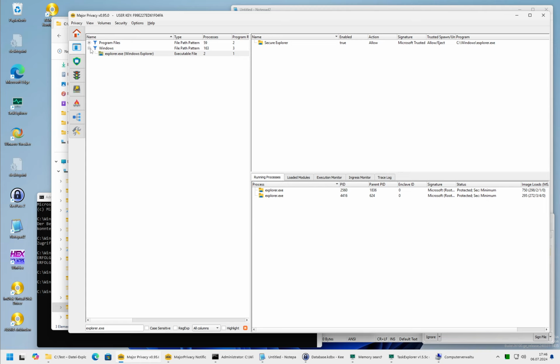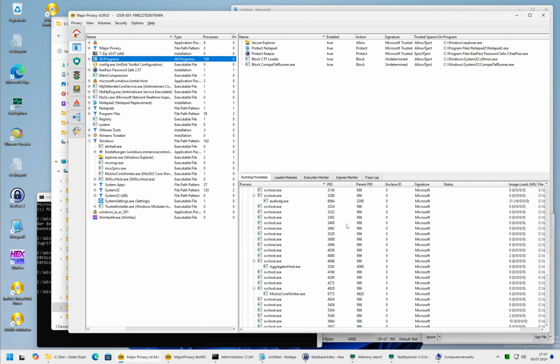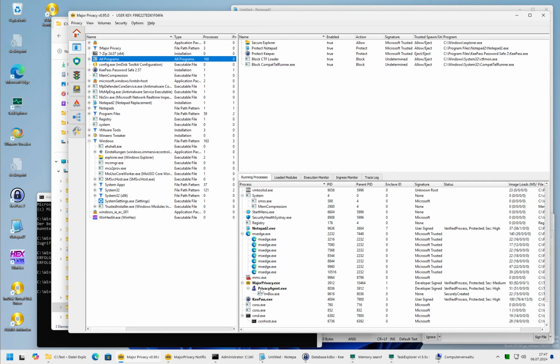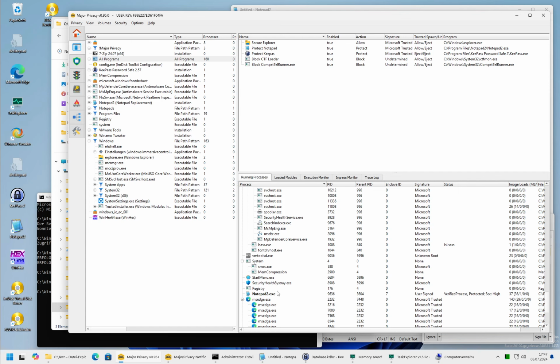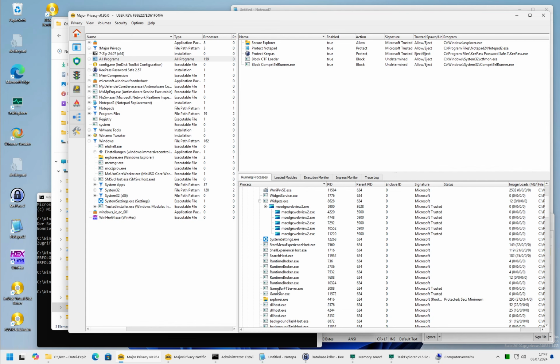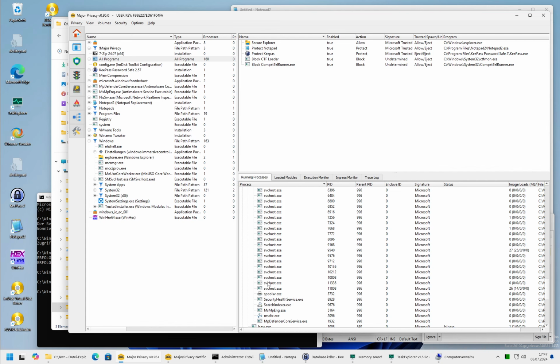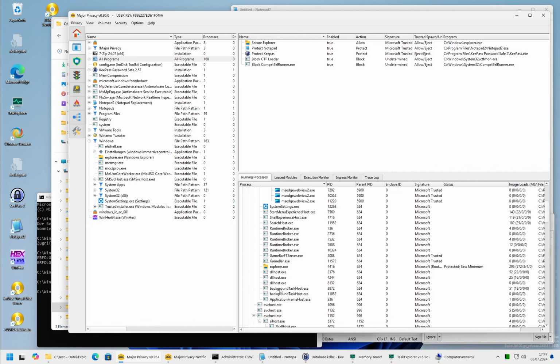If we select all programs, things which are fully protected in enclaves are shown in bold, like Notepad, here the components of our privacy software, and we should have KeePass somewhere here. While Explorer as such is not protected, at least it has some protection status, as we can see here.